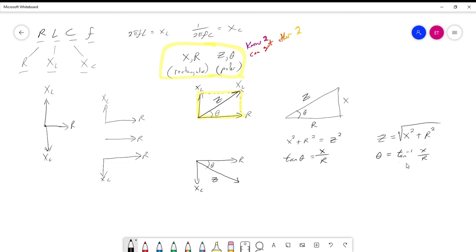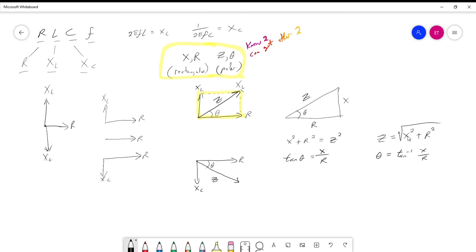They can be in phase if I don't have any reactance, for example. The inverse tangent of 0 is 0. So there won't be any phase angle between voltage and current if there's no reactance. I think that makes sense to you, right? Okay. So this would be some trig, some right triangle math.